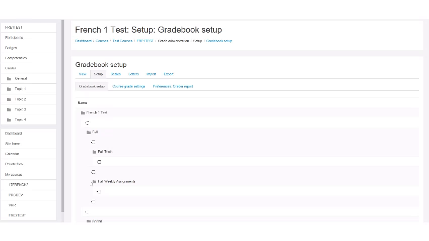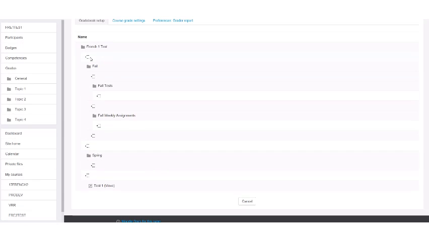Click on it, and then you'll notice there are all these different little lines that kind of show you where it would go. So to help you understand it, obviously if something goes awry like that, you are more than welcome to let me know. But if you want to play around with it, if you want to try to figure it out yourself, here's the quick way to do it. If you put it here, it'll put it under the French test category. Obviously we don't want to do that because of course there shouldn't be anything in this category. That's already where it's sitting.